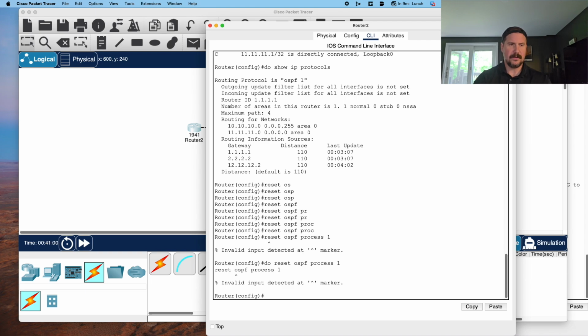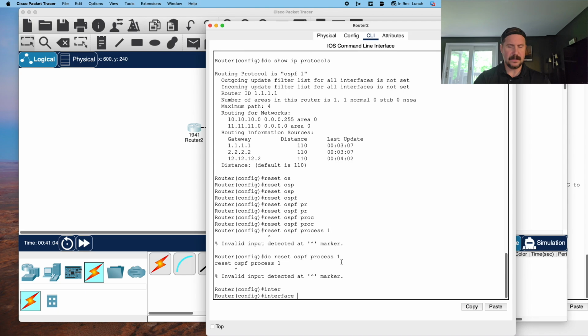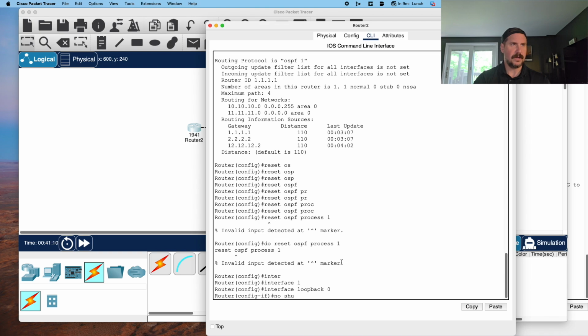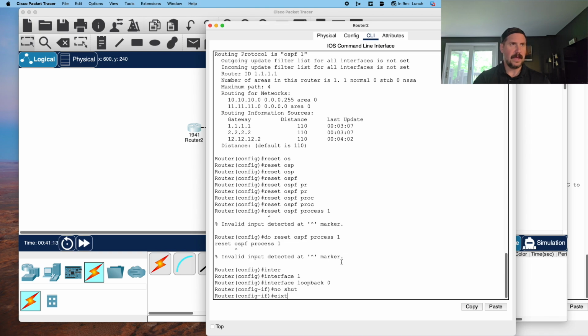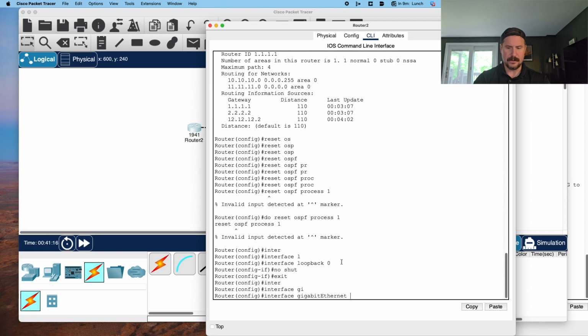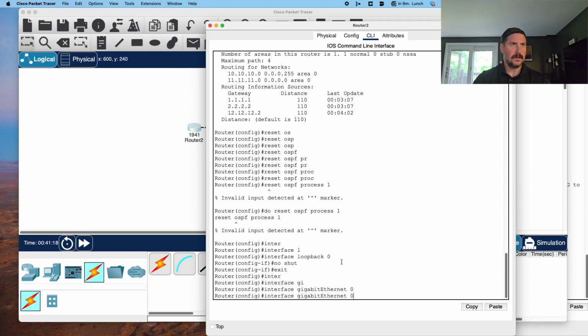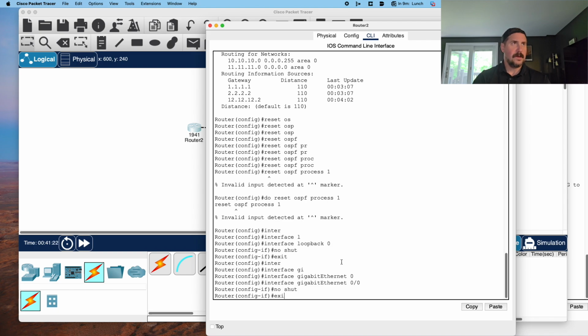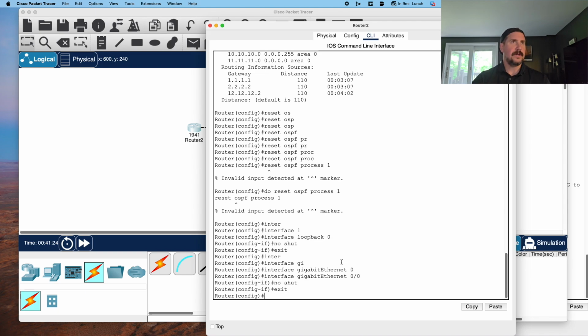Man, okay. So let's see. Interface loopback 0. No shut. Okay, I'll try that. And then interface gigabit 0/0, no shut. Well, let's try the same here.